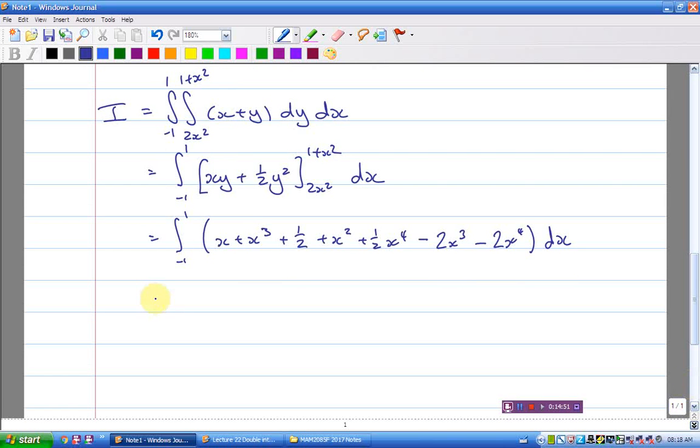And then that's a polynomial, and then you just integrate that polynomial, and hopefully you can integrate polynomials by the time you get to second year. Can you? Of course you can. It's a polynomial. If somebody had just spent 5 minutes telling you what an integral was in high school, you could have done that. And the answer is 16 over 15, with a little bit of fraction work.